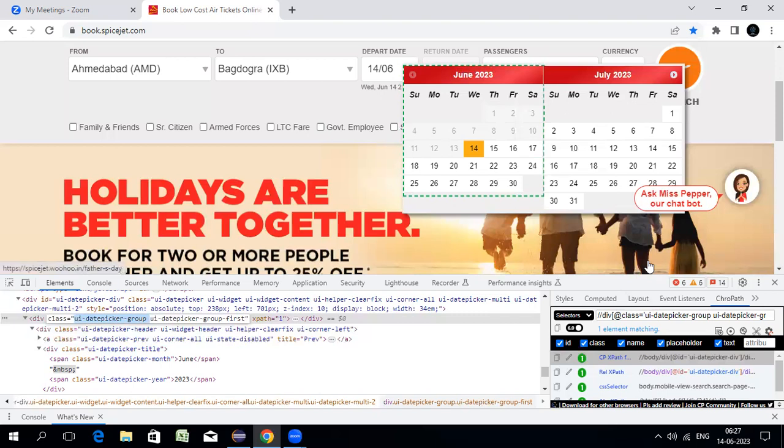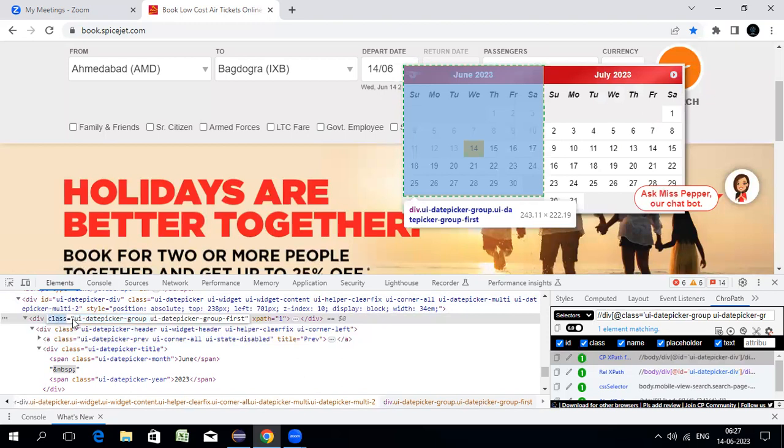You can give only the partial unique value, some matching value. This is the whole attribute value. When I say contains, you no need to give the whole attribute value. You can give just partial, 50% or some percent. Either you can give this or this.